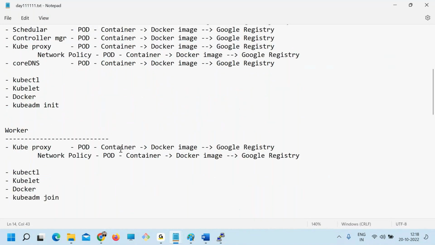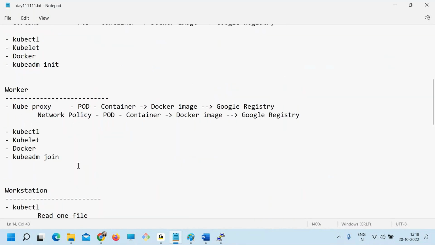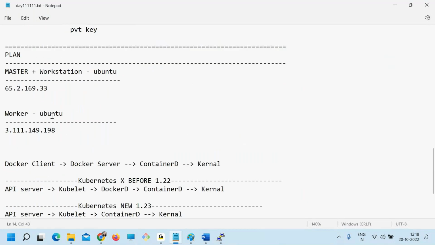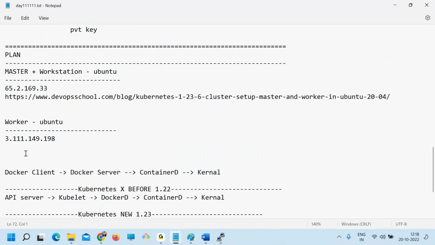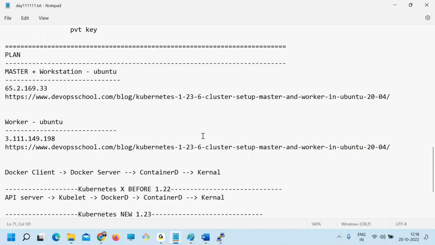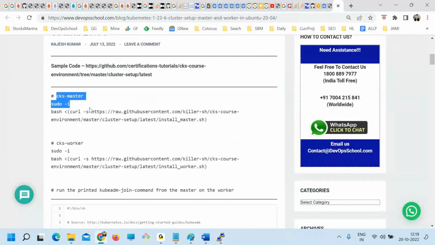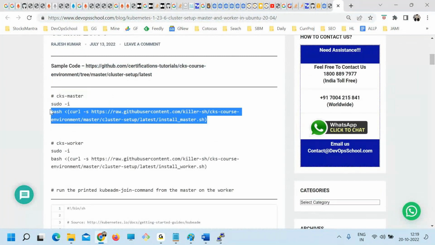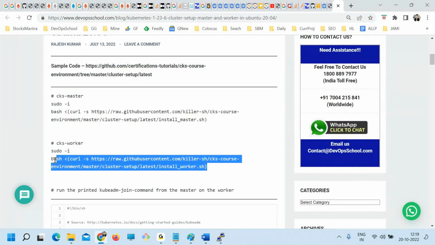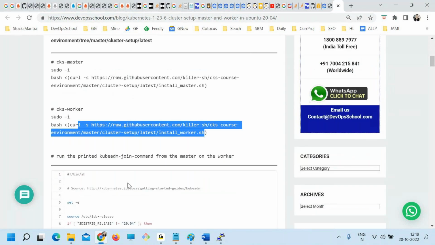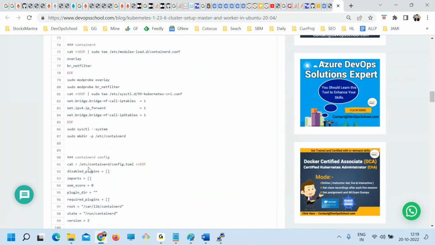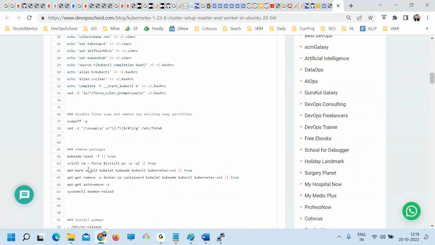So master, here it is. Yes, this is the code, and for worker and master both, the same will work. So what to do now? For the master you have to run this script, and for the worker you have to run this script. This is the bash way to call the web script, by the way. So this is the script. If you want to study it one by one, you can, but for the time being I'll show you that through GitHub.